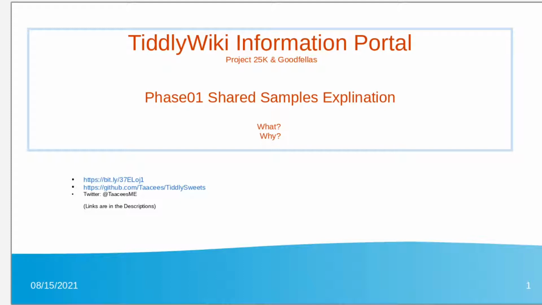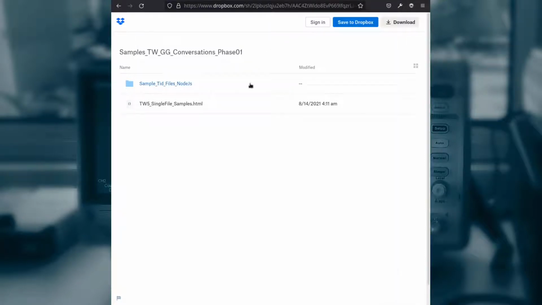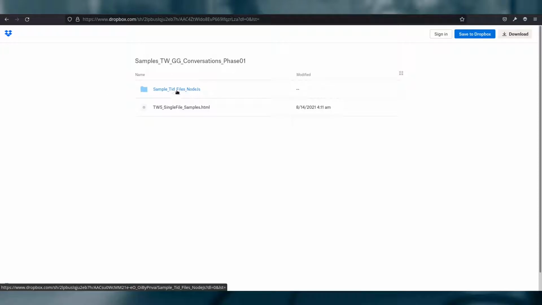Okay, so if you follow the link that we shared, you will see a folder and an HTML file. Both of them have exactly the same sample data, but in two different formats.